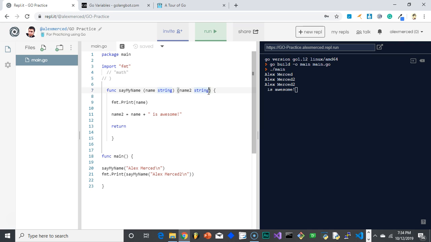But that's essentially functions in Go. So key things to remember again: types are always at the end, not at the beginning. You have to specify the type of what you're returning. And if you name your return variable from the get-go, then you don't actually have to specify what you're returning at the end. That is pretty cool. Otherwise, pretty standard function stuff. You give your function a name, you name your parameters, define what your function does, and then you use it as many times as you like.